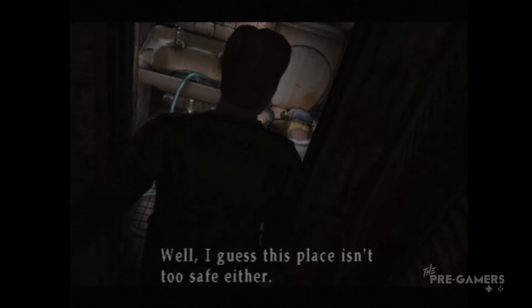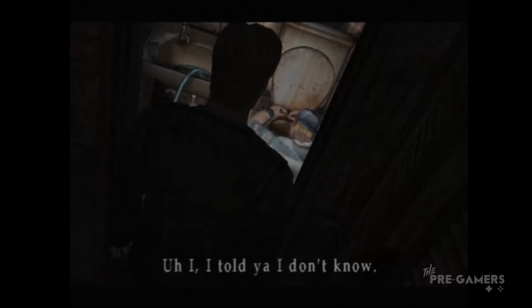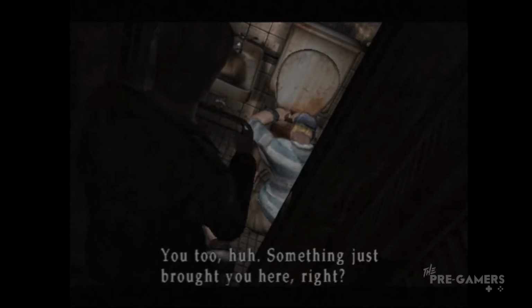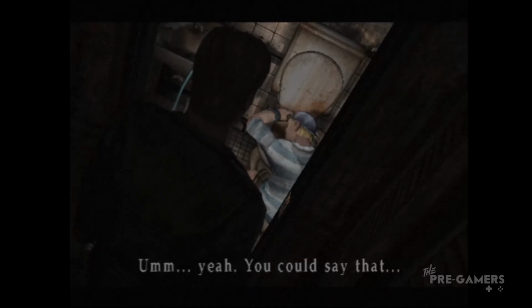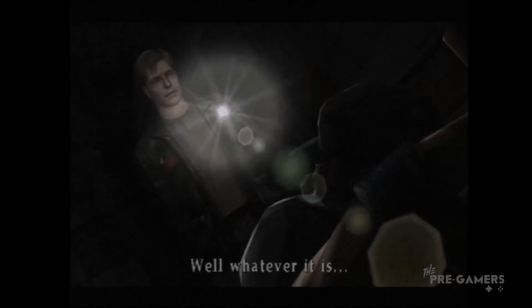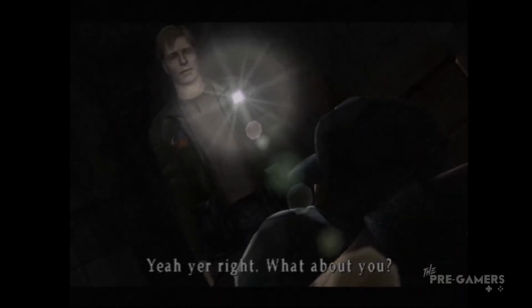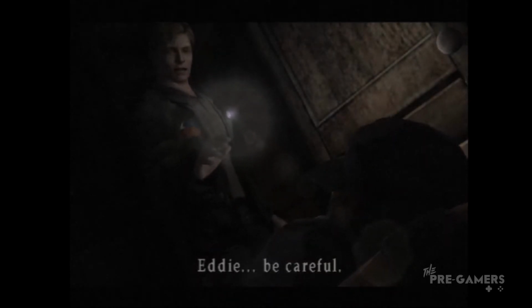Well, I guess this place isn't too safe either. Thanks, James. What happened here anyway? You want some Pepto? You want some ginger ale? I don't do back rubs. I'm not even from this town. He just takes his stick and lightly rubs his back. Like, there, it'll be okay. You too, huh? Sorry to interrupt our conversation, but I have to vomit profusely. I think you better get out of here. James is so calm. Yeah, that means he's crazy. I'll leave as soon as I'm done here. Eddie, be careful.